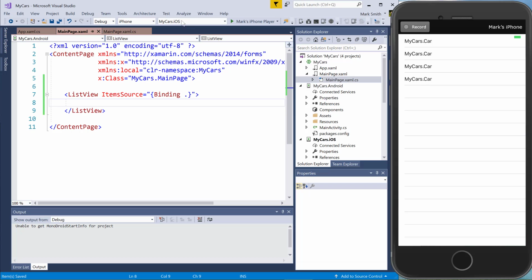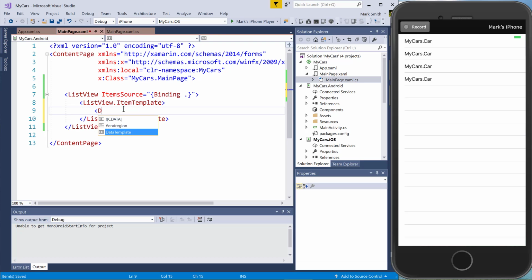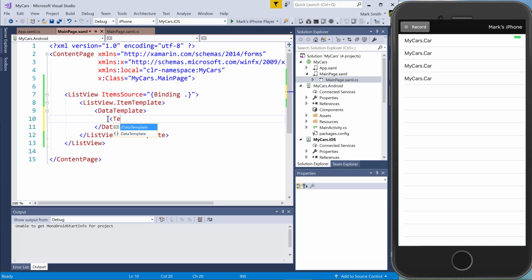So it's just doing a toString on the object, which is interesting, but that's not really what I want to see. And we could go and override toString, but really the better way to do this with list views, as you know, is to go ahead and set up an item template. And so I can come in here and I can say, let's set this to be a data template, and let's use a text cell. And I'm going to go ahead and bind the text to the model that we added in there. And notice now I get my Mustang, Tesla, Model T, and Civic. So I have my actual models there.